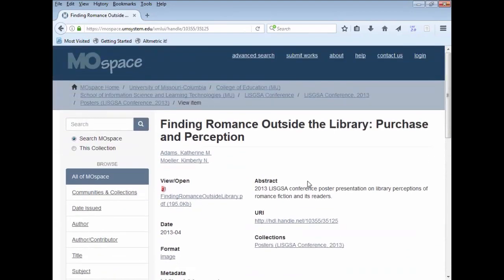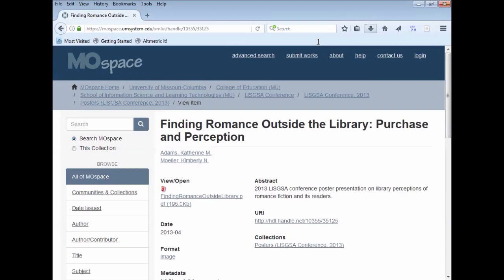So you can see it does have a little bit of detail about what this poster was, and then there is a link to open it up. This is findable on Google Scholar. Other people have used it since, which I was a little surprised about, but it's true. And let's see if it's opening up here. Yes, download. And there it is. There's my poster. So it's actually a really nice format. They can scan it. This was one of those giant posters that you see at conferences if you've been to one, and they scan it into a pretty nice, presentable looking file format. So I'm going to close that.